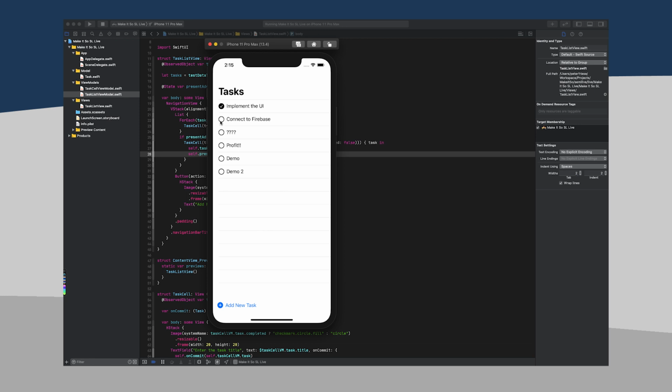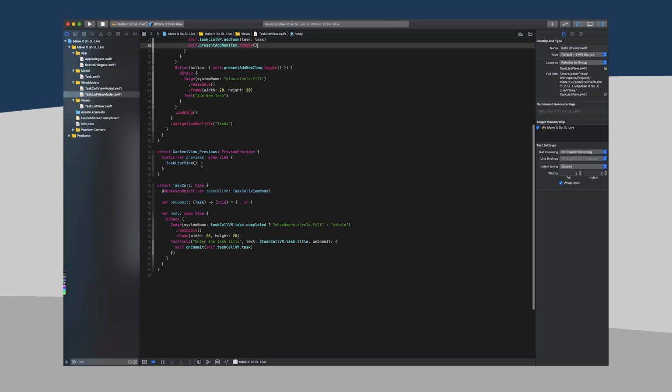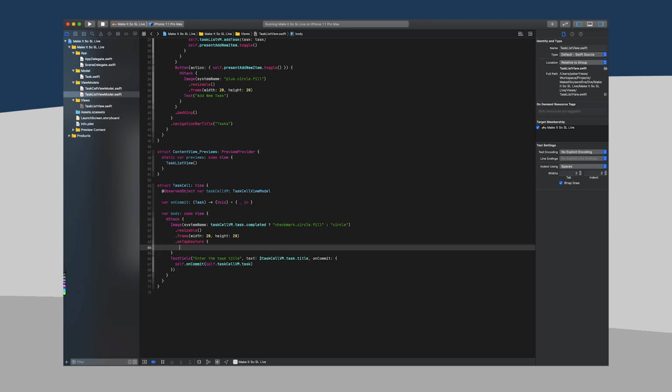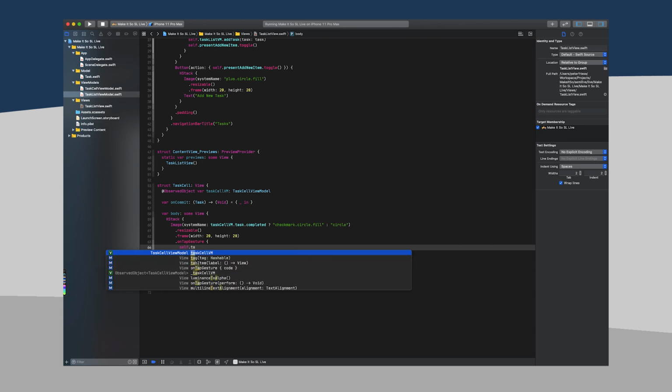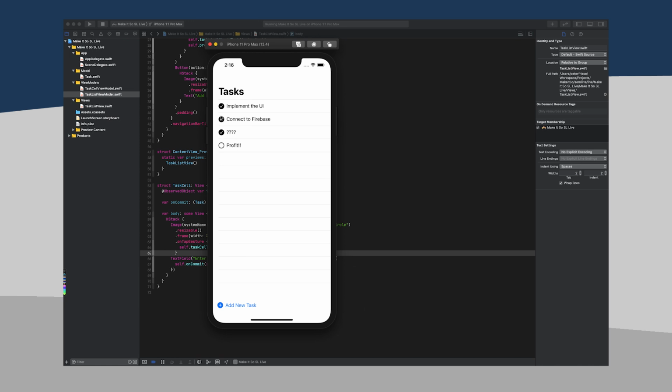So that works great. What still doesn't work is updating the completed state. So let's do this as well. And this is a little bit easier. So let's go into our cell down here. And then we want to make sure that whenever the user taps on the image, we will toggle the completed state of the underlying task. So let's go ahead and add an on-tap gesture, and then get our task cell view model, get the task, get the completed state, and then just toggle it. All right, let's run the application once more. And then I can just go ahead and toggle the completed state of the items. Beautiful.